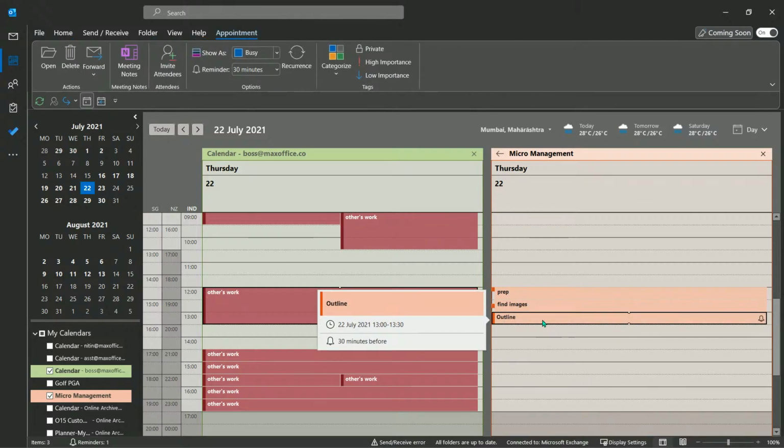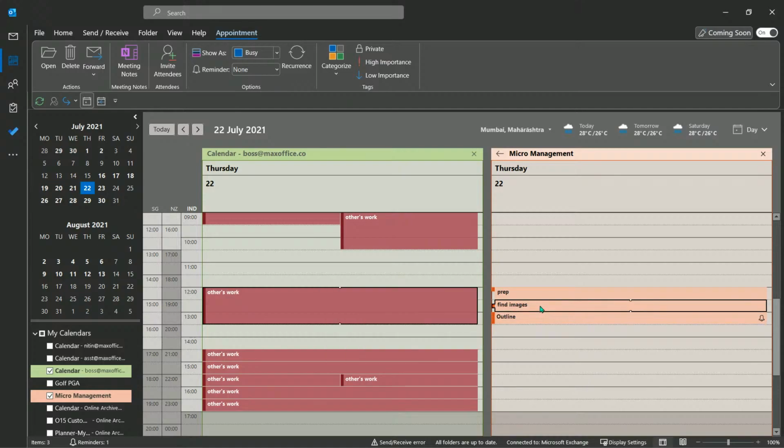That doesn't work. You realize suddenly that I am trying to find images and this was supposed to happen in what? 12:40 to 12:50, 10 minutes, but actually it has taken half an hour. How do you remind yourself that this time is going out? You are exceeding time. So that's why you need a timer. Very, very simple tool. I will give you the link. That is a timer. What you need is a timer like this.